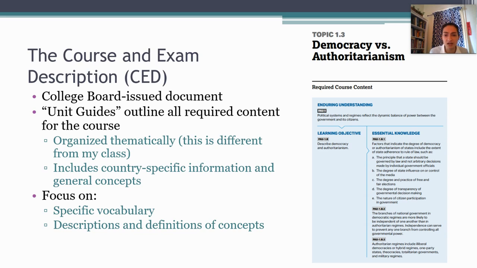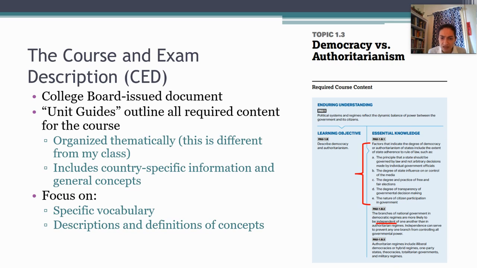And so in this first lettered list under essential knowledge, it's going to lay out for me 5 factors that determine how democratic or authoritarian a state is. And so I want to be able to read those. I probably should expect that they might ask me a question about one or more characteristics that would determine how democratic or how authoritarian a regime is, right? So I want to look down through that list and think about rule of law, independence of the media, free and fair elections, et cetera, et cetera.